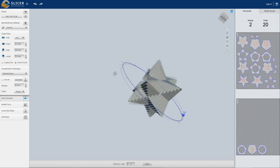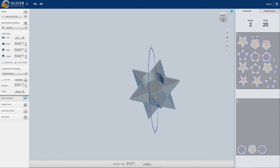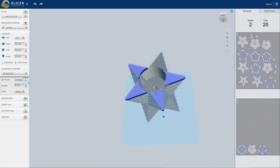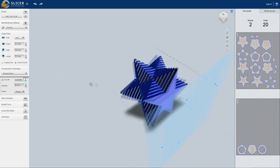We also don't want it sliced this way but actually the other way, so we can change the slice direction here. Select this and change it by 90 degrees. This now updates it to be sliced in a horizontal manner. Over here you can already see a preview of how the files are gonna look. There's some kind of thing where it creates little holes that I think are meant to put nails or something through, but I don't really want those. A workaround I found — since there's no option to turn them off — is to add dowels in a custom location and just move them all outside or delete them. That way there won't be any dowel holes and it also won't create those other pins.